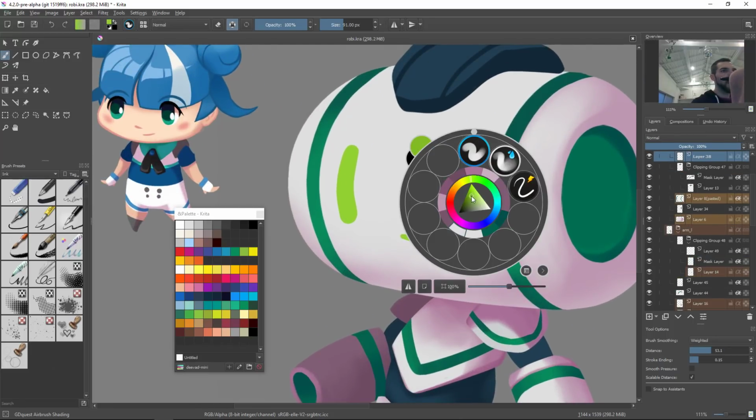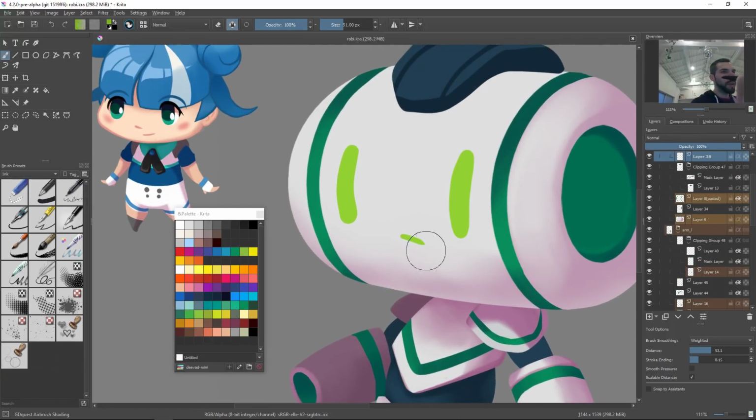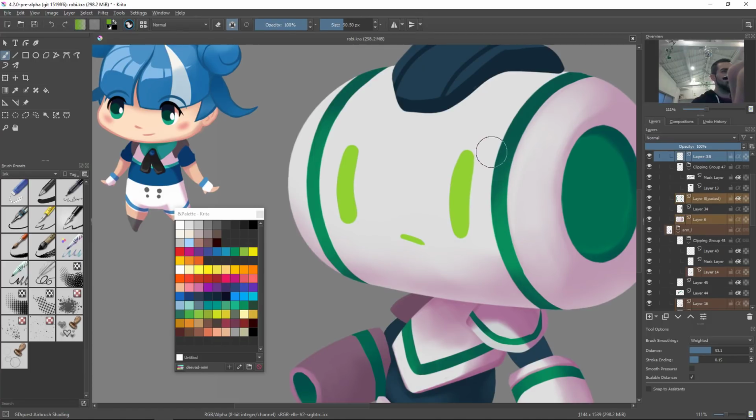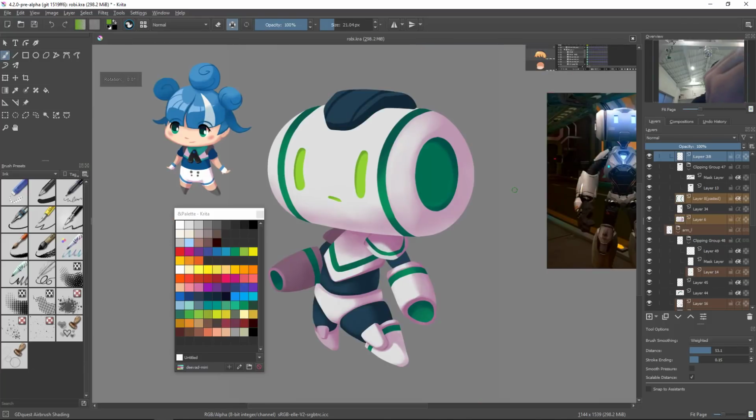Okay, time to do the eyes. How about... just give them a bit of depth and a bit of value contrast so that they are visible on top of the face, like so.